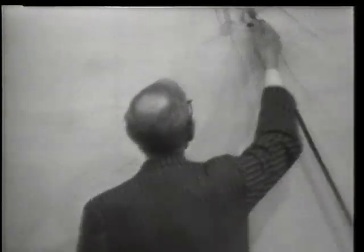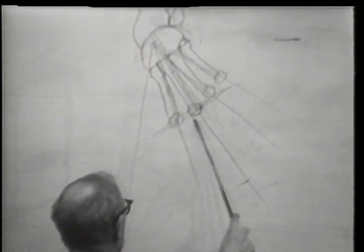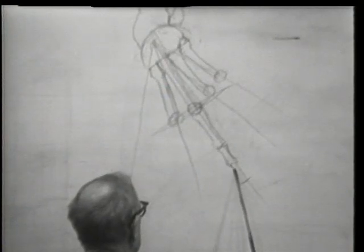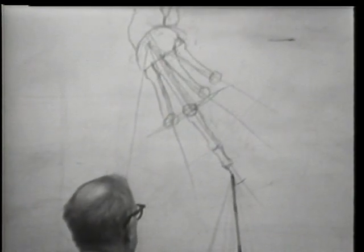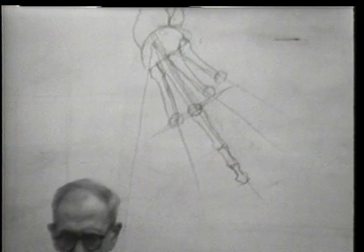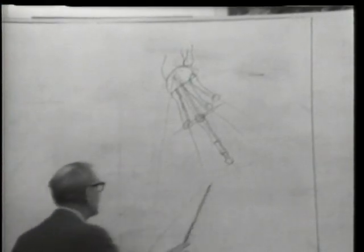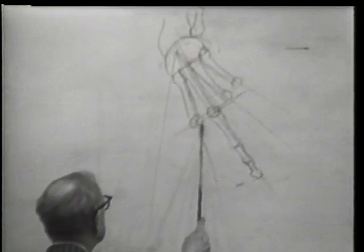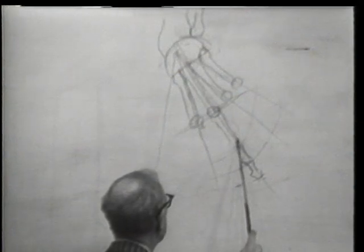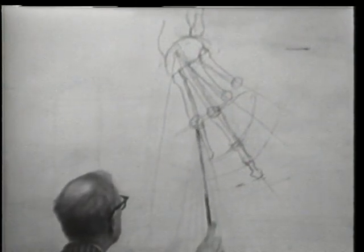So we know that the end of the index finger would be about here. And each one of these bones is about 3/4 the length of the one before. Although it's not quite true on the last two, they're a little more equal. And the last phalange has the arrowhead that both the fingers and the toes have that support the nails, you know, on the other side. The index is a touch shorter. You know, artists get this feeling of curves here. I don't know there are any real rules about it. That's a little low, I think. But the index just a touch shorter.